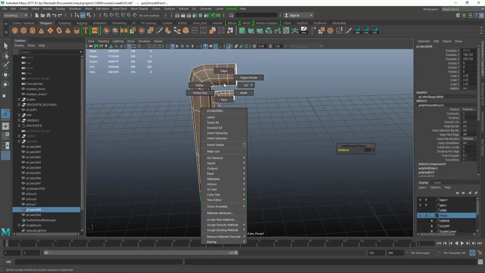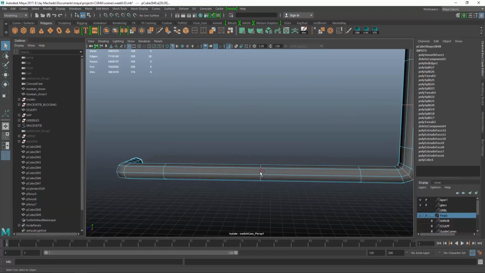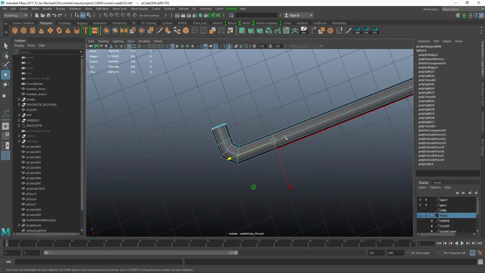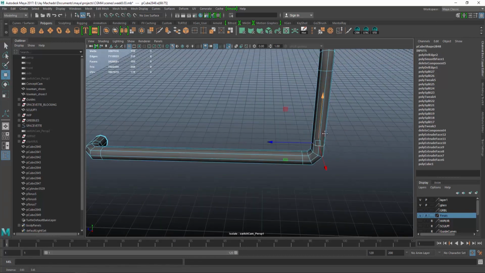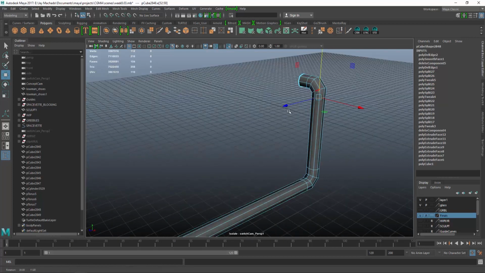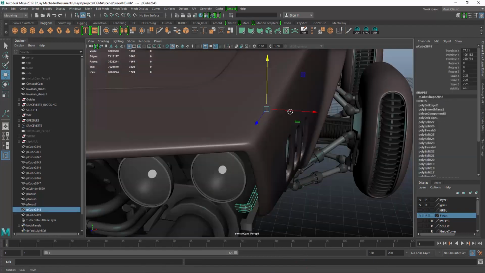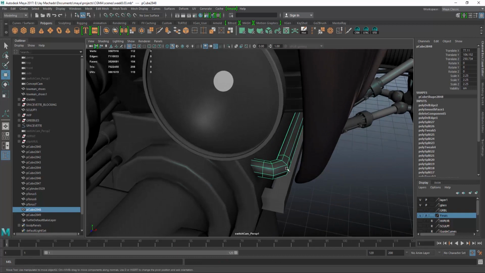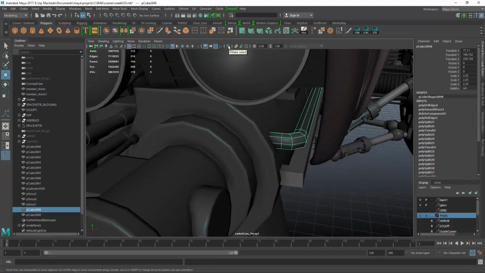And now I can delete some of the edges that I don't need, mainly the ones in the middle of everything, and then those weird ones on the elbow. And now I can move some of these other edge loops to kind of just support the curvature. So move those into place, assign my greeble mat, and now I can smooth. Now we're getting something kind of cool there. So let me build the junction point where this is going to intersect with that greeble piece.